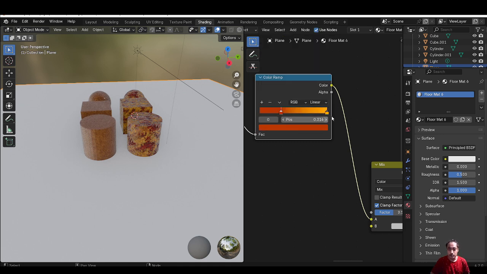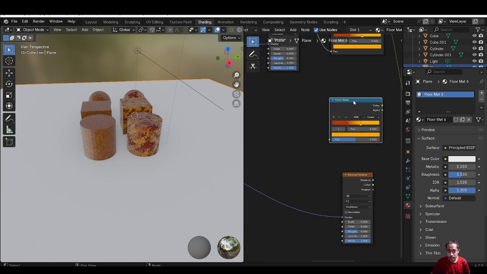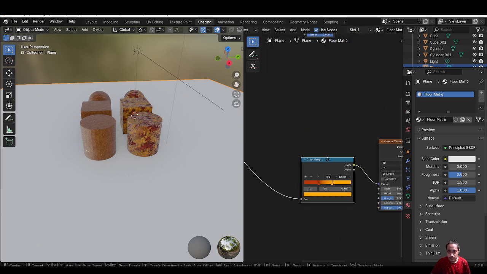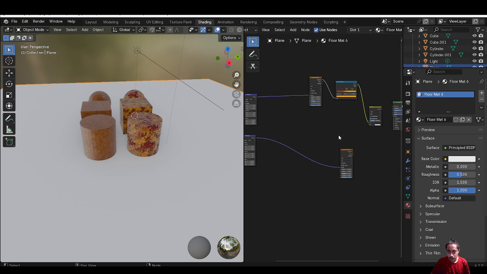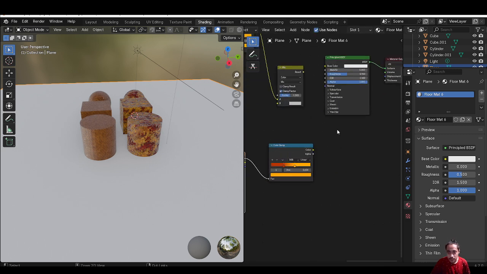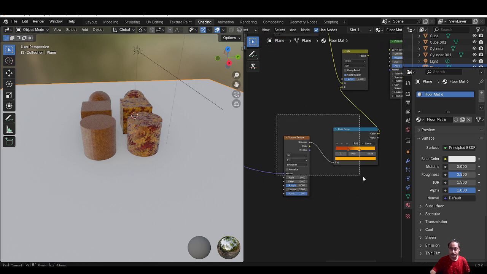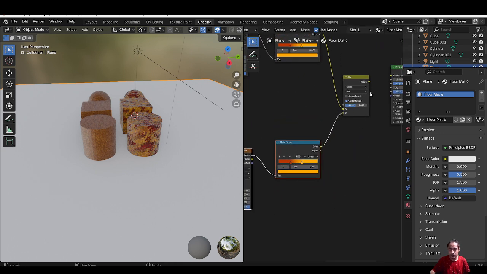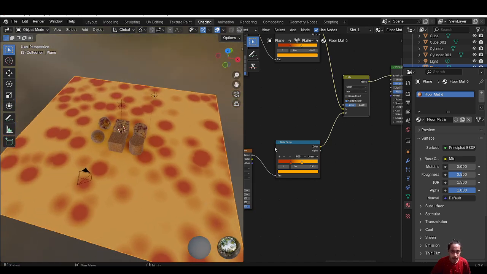So now let me go ahead and duplicate this and add this over here. Sorry, let's duplicate that, bring it over here, take the distance, connect it, and connect this to the color B. Right now, if we connect both of them, you would see this happen.